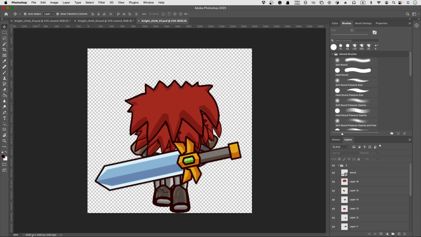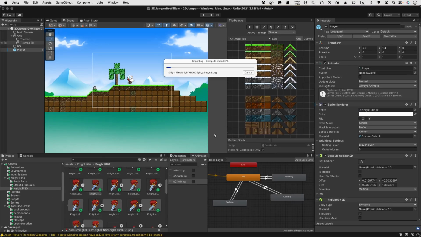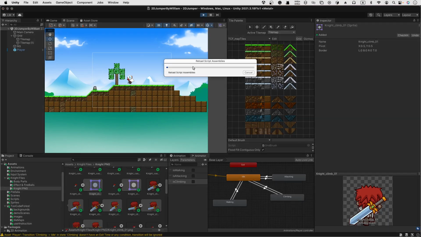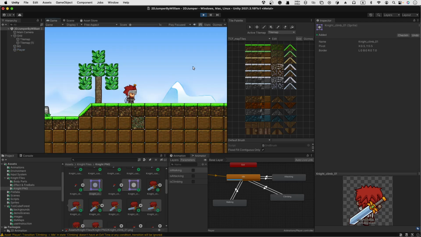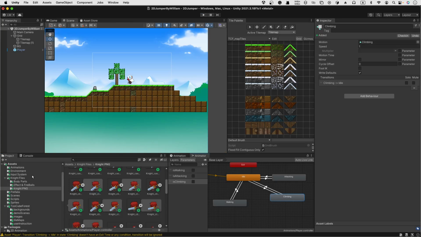Clearly this is too big. Maybe just turn it down a little bit. Here I think you're going to update the asset, and let's play that to test it. Okay, key is still working, and moment of truth. Climbing, definitely not correct. So let's check this out. Maybe it's because of the animation, the climbing animation is not good enough.